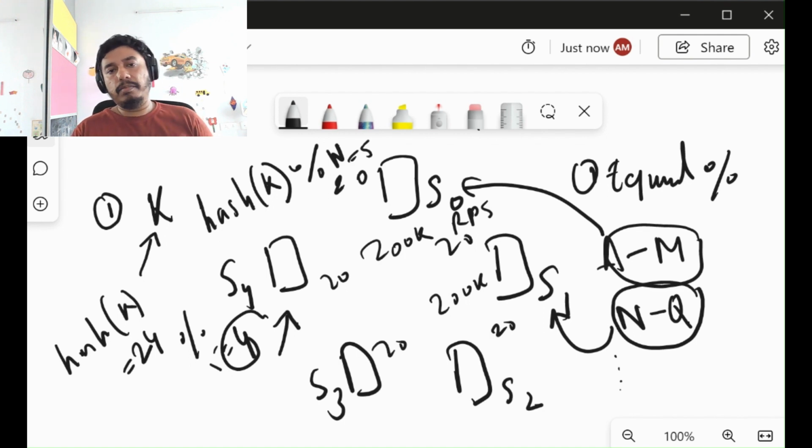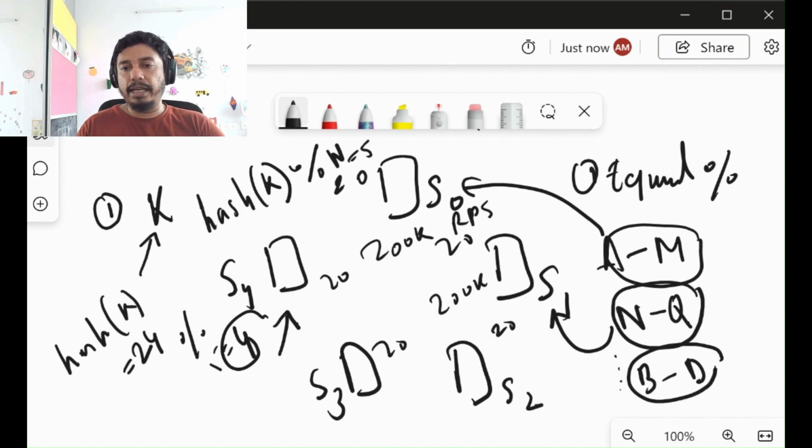Generally, for a hash table kind of application, range-based partitioning makes little sense, because most of the queries that are going to be made are not range specific. For example, I'm not going to query, fetch me all the values for keys that start from B to D. I'm not going to query with some pattern like this.